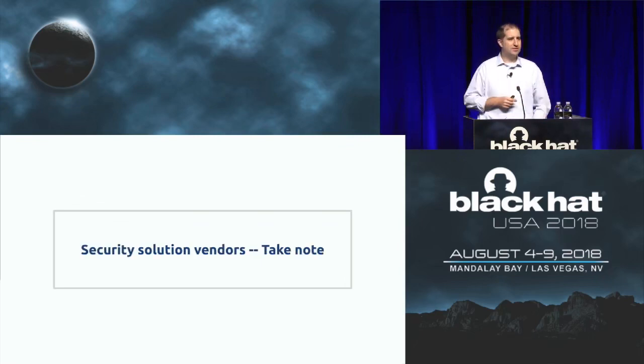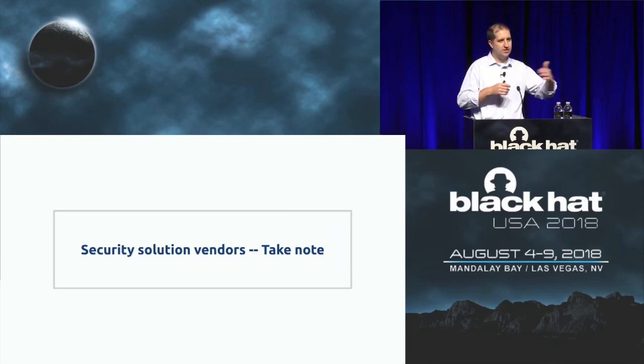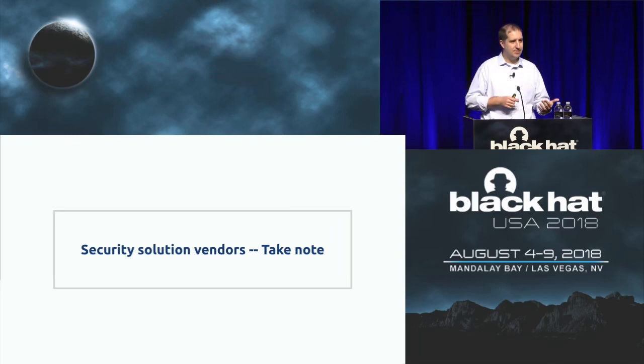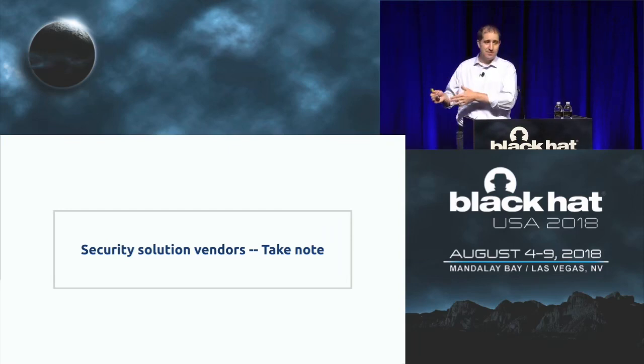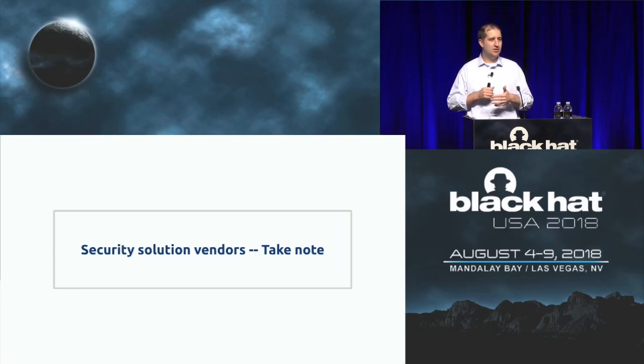And a personal note to security solution vendors, coming from a cloud native background these past few years: the way I think has changed from traditional security versus cloud security. If your solutions aren't taking advantage of the cloud provider APIs, if you're coming in heavy on top and making the DevOps teams or the infrastructure teams do a lot of heavy lifting to get your solution into place, when APIs might be available to make that easier, you're going to want to make your solutions work with those APIs. Because if you're not, you're probably going against some of those assumptions with your approach, and you're causing more friction than doing good.